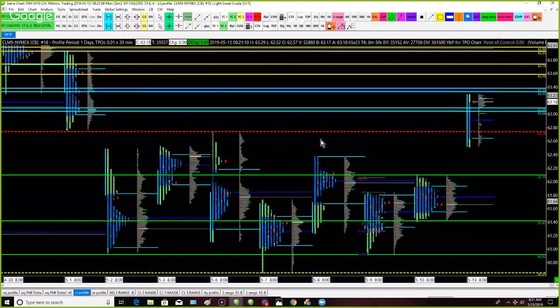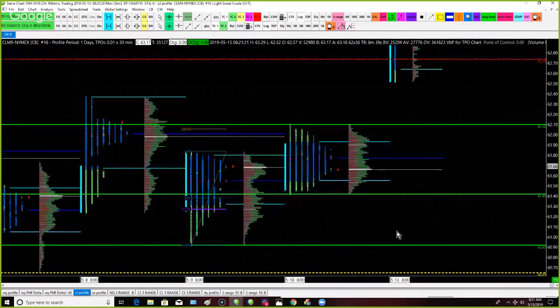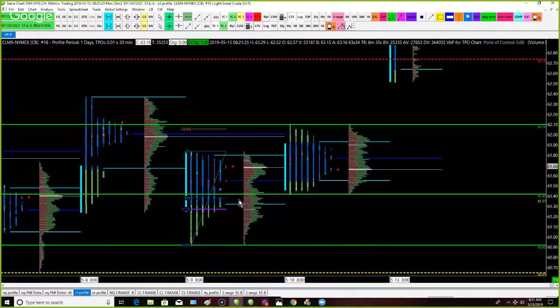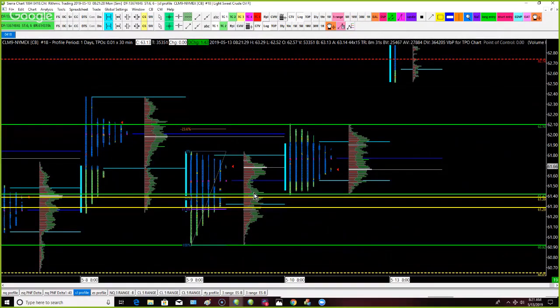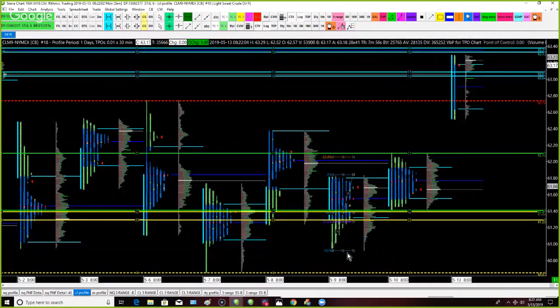So this is still valid. Oh, because that was the 50-60 from that day. Let's see what's here. Hold on a second here. Anomaly. Let's go fix this real quick. Priorities low. Anomaly. And there was another anomaly right in here, but it got tested on Friday. So this was the area I was interested in. Nothing underneath. Let's look back to the left really quick. That just goes away. That goes away.